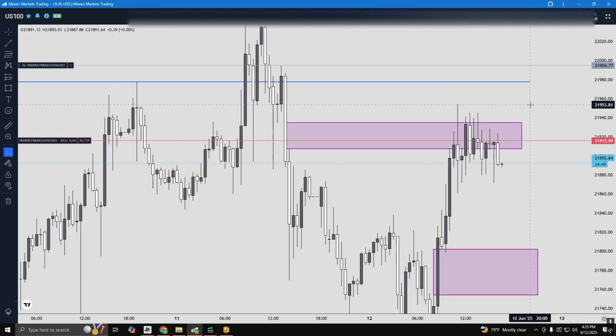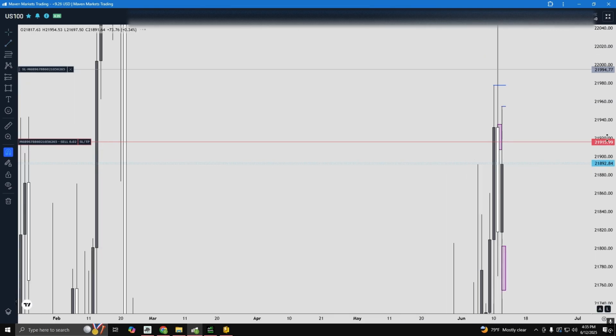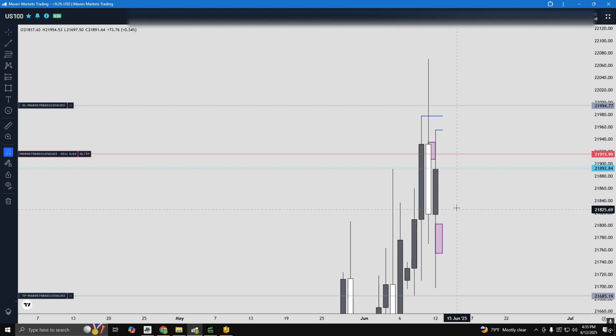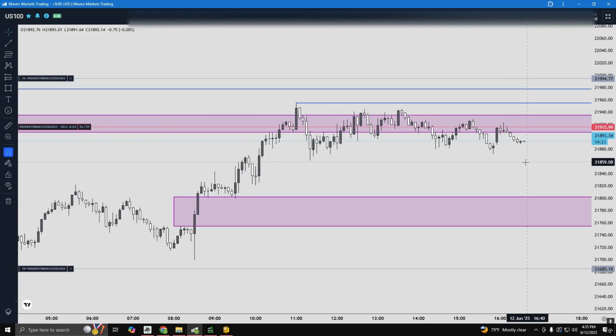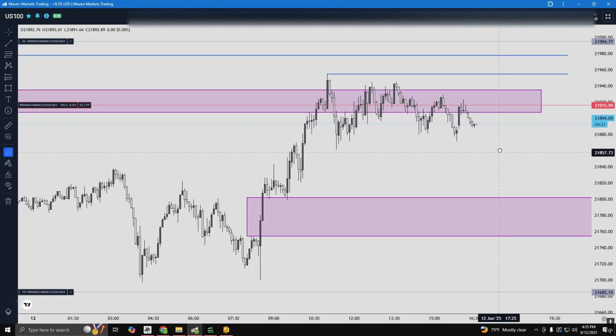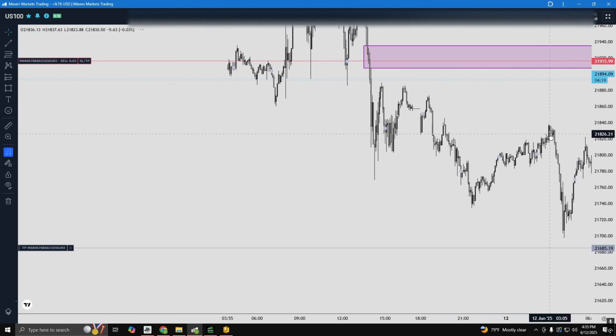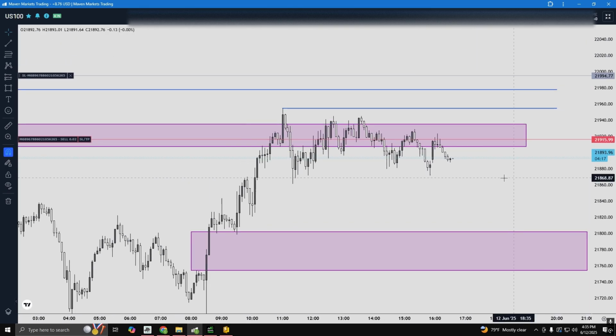So once this day ends, if this day ends somewhere here, then this will be counted as the previous daily high. And so it's very likely for price to then, if you were to go on the daily, right? The new daily candle opens, we could come sweep this daily high, and then go down for these daily lows. That also makes a lot of sense, right? So that's my thing for now, and then let's see what happens in the next video.